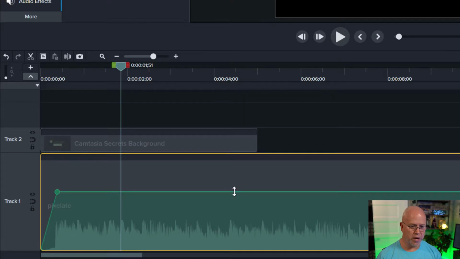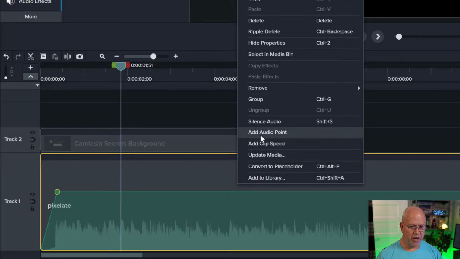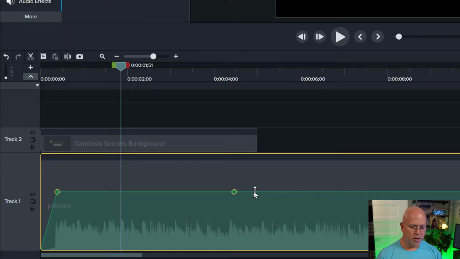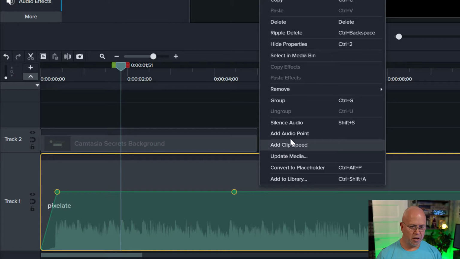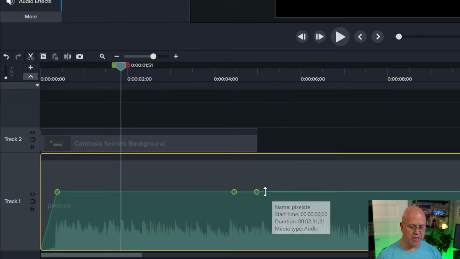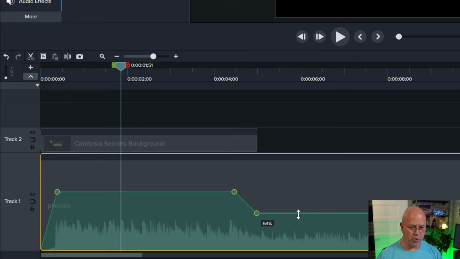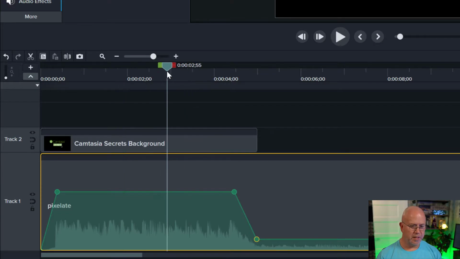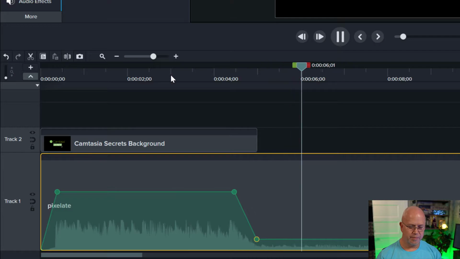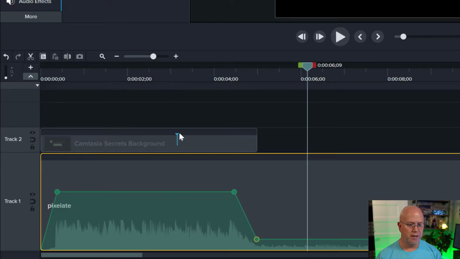So what I am going to do here to address that is towards the end of the logo, I'm going to right click and then click on Add Audio Point right there. And I'm going to do the same thing again here, Add Audio Point. Don't worry about being exact as to where you want to add these. But if you add 2 audio points like this, then you can drag this down lower. See that? And we're going to lower the volume. Let's lower this down to about 20%. So now this is what happens. And then the volume lowers for the music, so it's ready for the narration to begin.